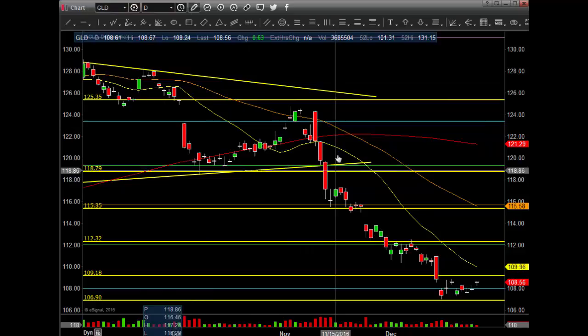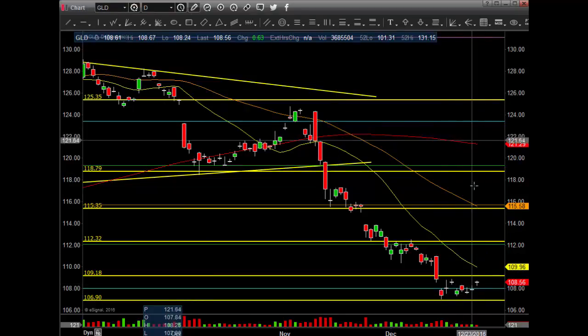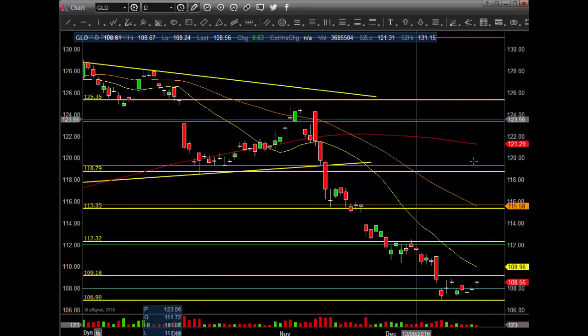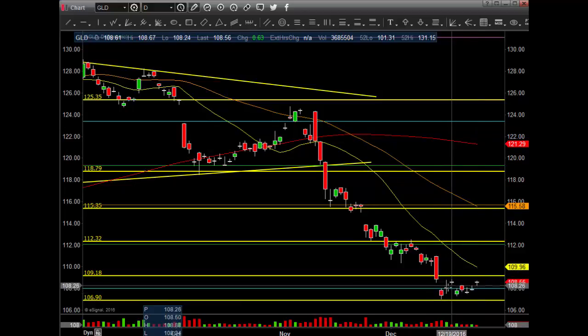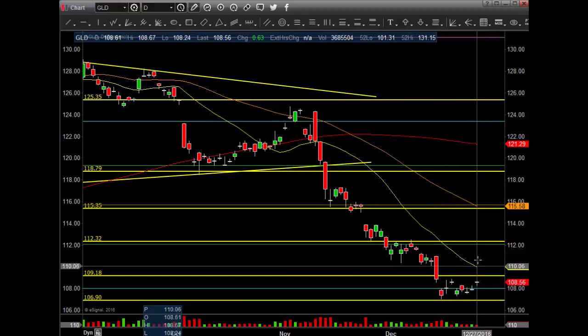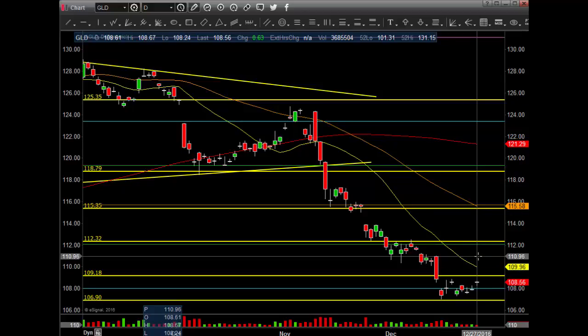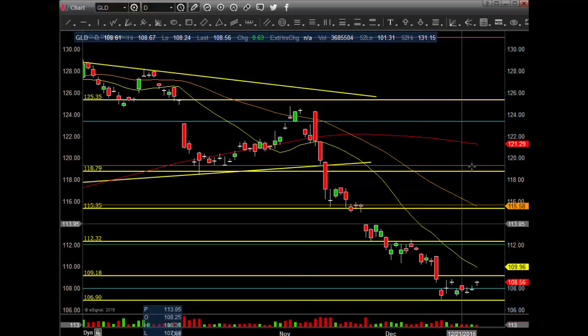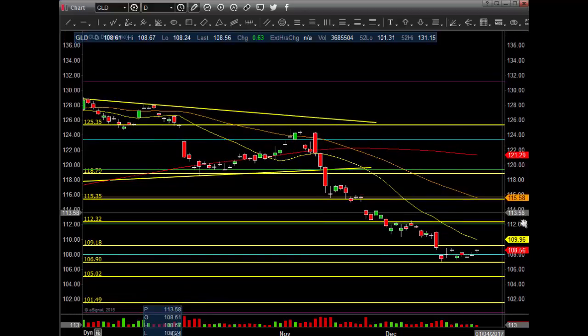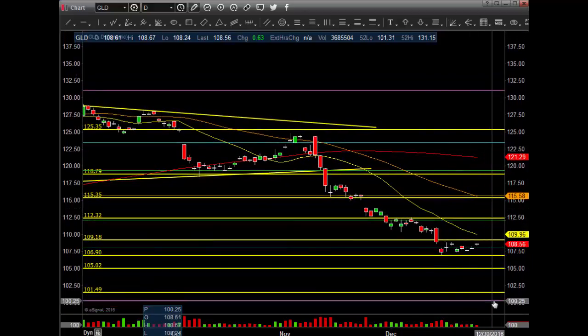Dollar chart on the GLD, still bearish. Now this one's below the MAs, not like the SPY and everything else where it's above the MAs. So since it's below, it's in a weaker stance. And then you have the bearish pattern here too. If this thing starts moving up, it needs to get above the 20 MA, above this breakdown area around 111, then maybe higher prices. You have a gap fill here, you have a window here, so a lot of resistance in this area going up. And if you start heading down, you've got the 105 area, 101.49, and ultimately the 100 even number. So this one can damn well start breaking down and go right down to here. So just keep an eye on that.